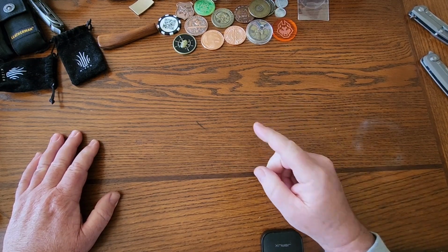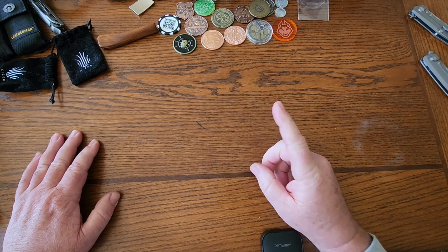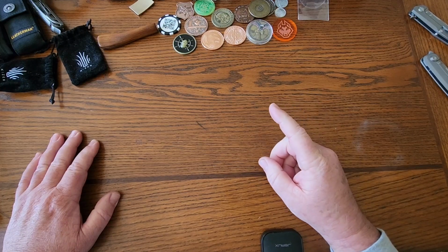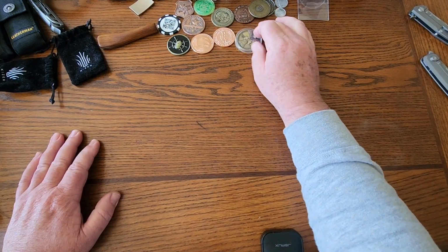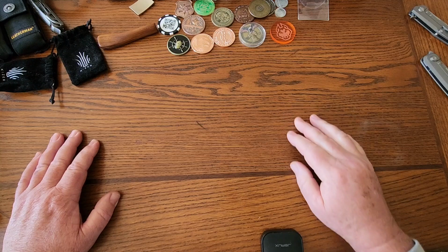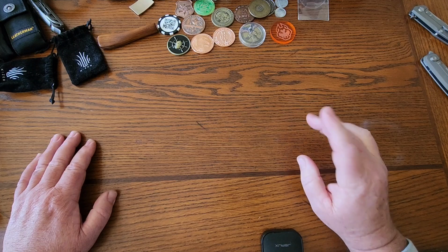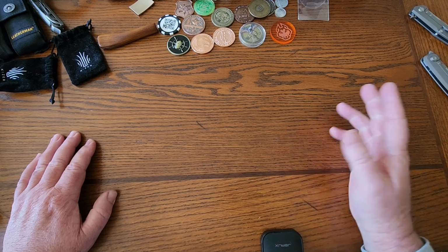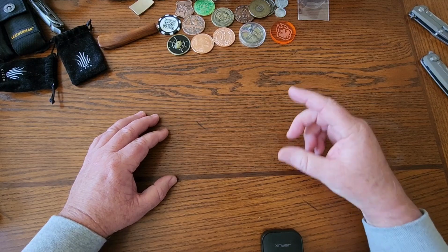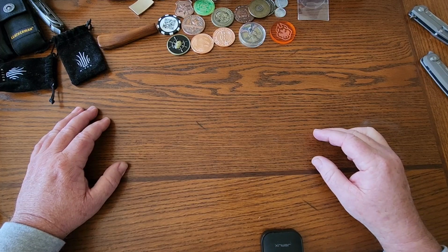She always has this list, and it helps me out so much, because I would tell you that more than half of the days there's something that I forgot. And if I go out the door, and even if it's something like a coin, and I intended on bringing it with me, I'll be disappointed that I forgot. So, you know, this is the way we deal with the memory as we get older. And third time making this video, I really had a hard time. I was off. Sometimes you've probably seen some of my videos where I get off, but I got way off of the camera. I backed it out a little bit more so you can see everything.